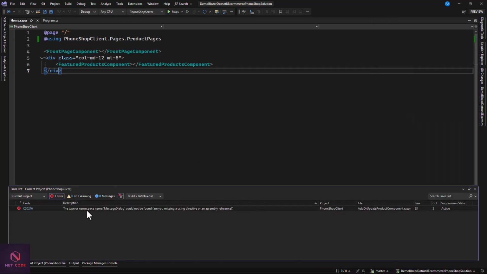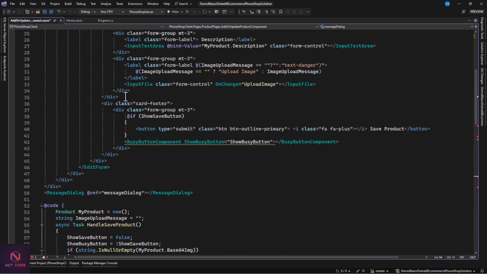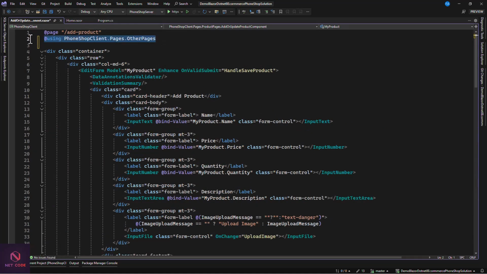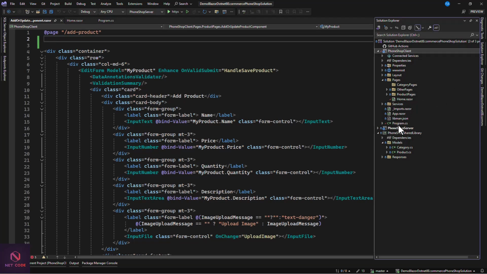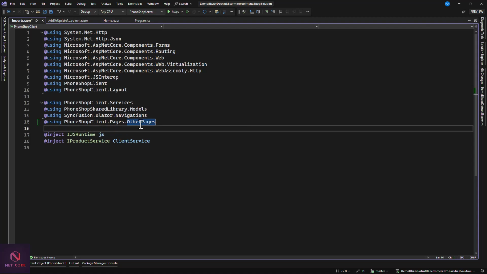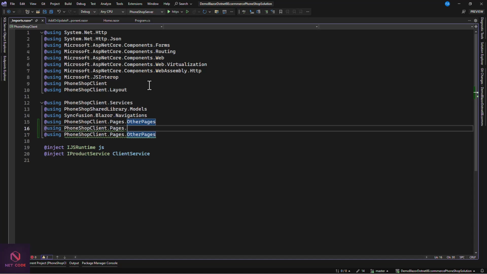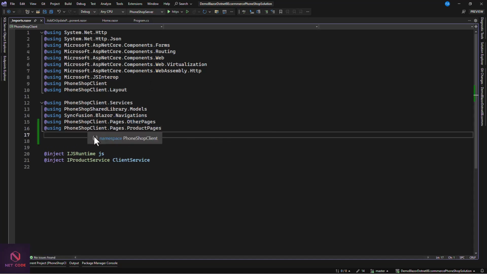So we see we have one pop-up and it's saying that the message dialog is not found. So where is it? Okay, so this one, we have to use control period and we have to use the namespace instead. So as you can see, there's a namespace. So we can just go up here, grab this, cut this, save. Let's go to the import and paste it over there. So that's going to be the import.razor. And now let's add it here. Okay, so we can also add the other two pages too, because definitely we are going to be using them. So pages, then dot, we have our product pages.